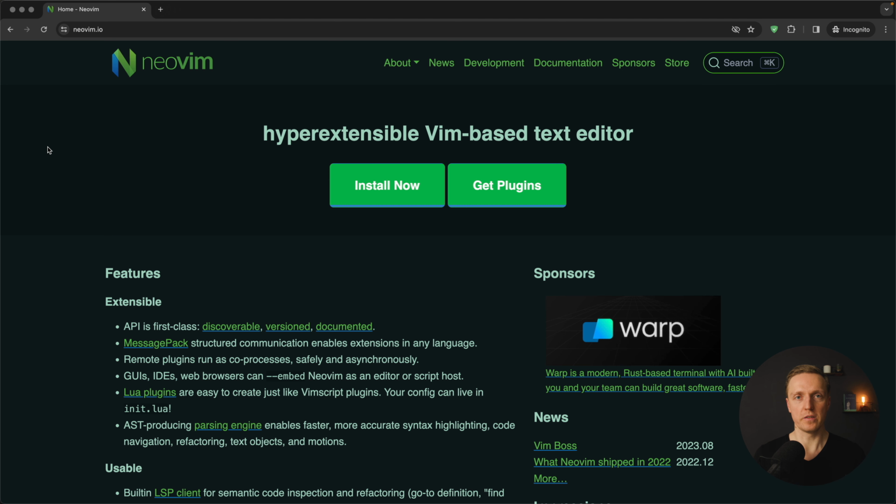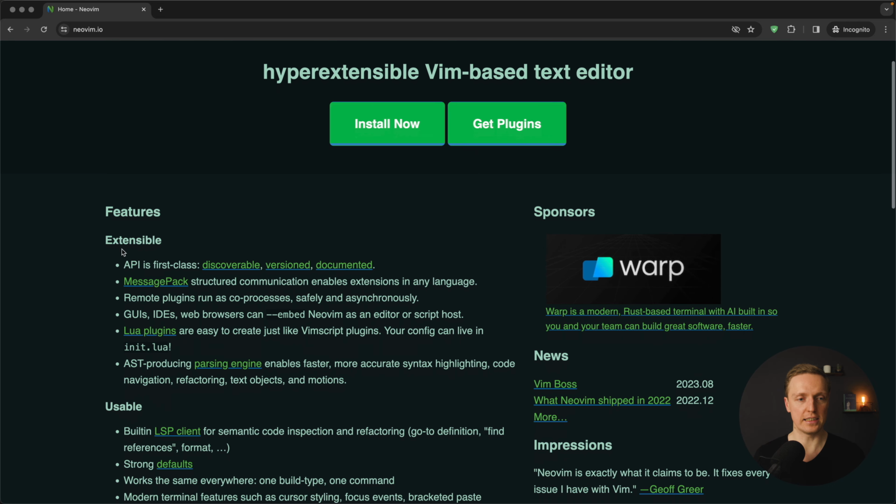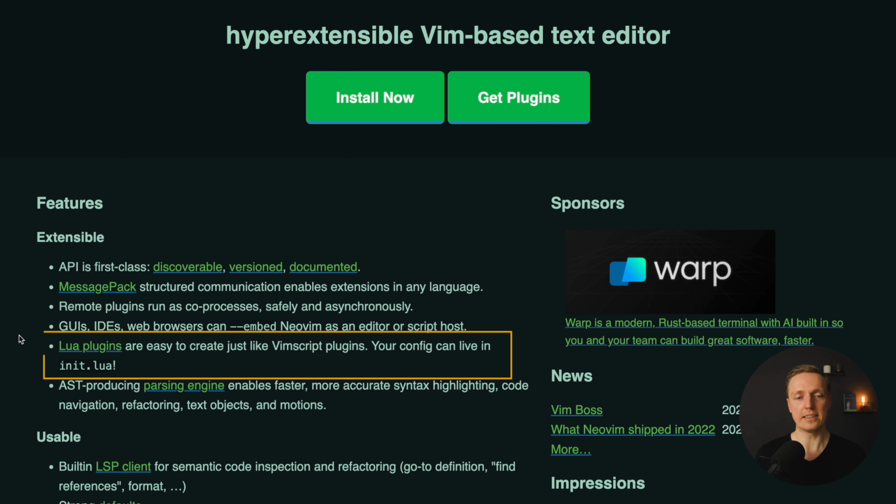Now let's talk about Vim. I am not using plain Vim, I am using Neovim, and this is a fork of Vim which is better developed and which has more features. Previously they didn't have lots of difference, but nowadays Neovim supports Lua as a programming language with which we can write plugins, and this is what you can see here. Lua plugins are easy to create.